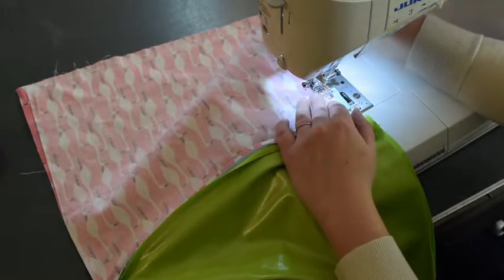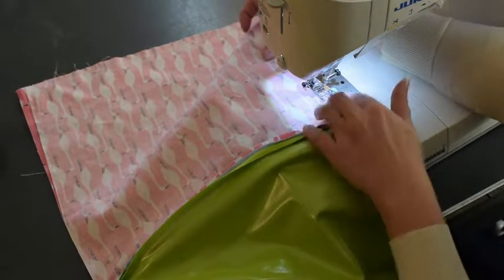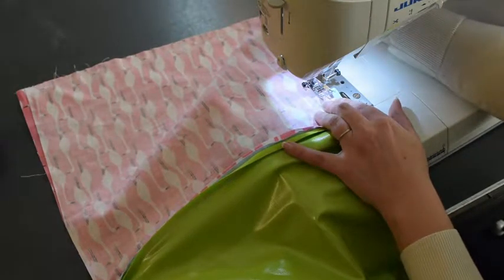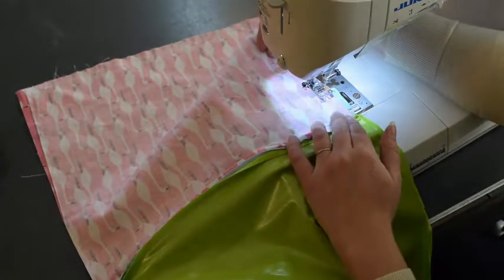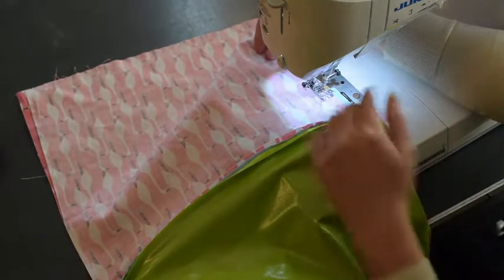And then when you get done sewing the rest of the bag, if you want to go back and zigzag this into place within the seam allowance, that's definitely a good thing to do. It just really reinforces the handle into the bag because you don't want that to rip out. That would be a pain. So I'm going to finish the rest and then I'm going to zigzag and you'll see that.